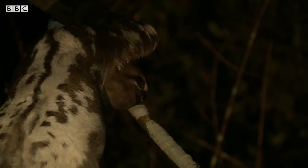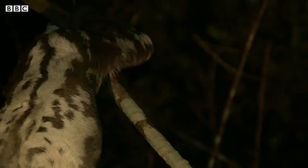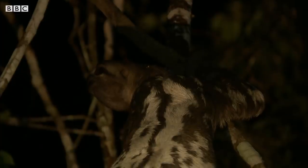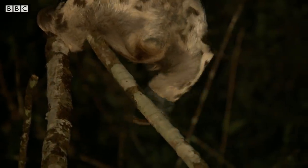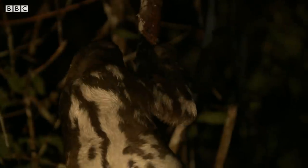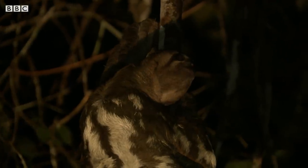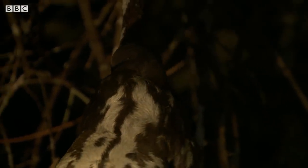She's smelling the branch before she crawls on it. They never will crawl on a dead branch because if they do, they'll fall out of the tree. They've got an amazing sense of smell. Sloths can detect a dangerously weak and rotten branch in the darkness by smell alone. To help them move around the canopy at night, they also create a mind map of trees. They have an amazing memory of the canopy connections, so she probably knows exactly where she's going.